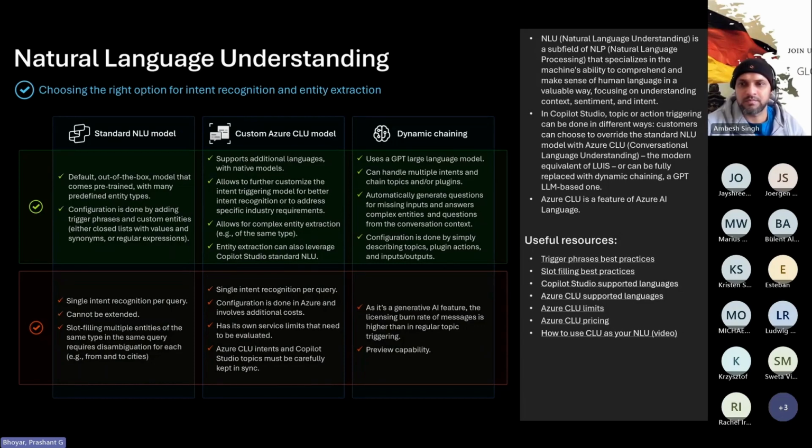However, when you go with the custom NLU from Azure, you have to use the Language service, and you have to pay the additional licensing cost. You can also use dynamic chaining, which is an additional thing that is available to you as part of generative AI. But if you go with dynamic chaining, then you have to pay the additional licensing cost for it.